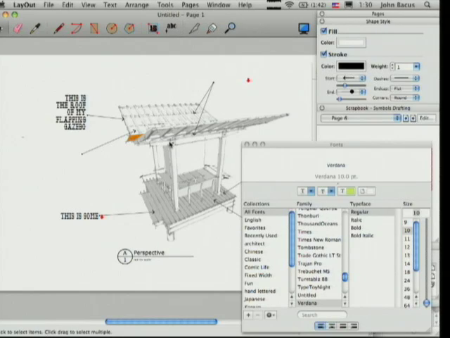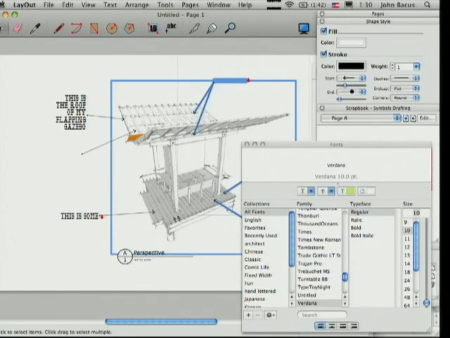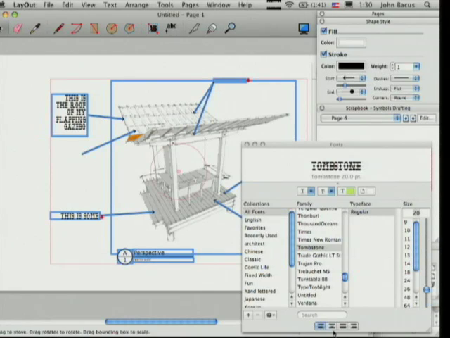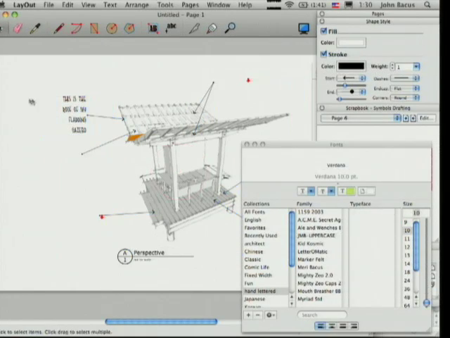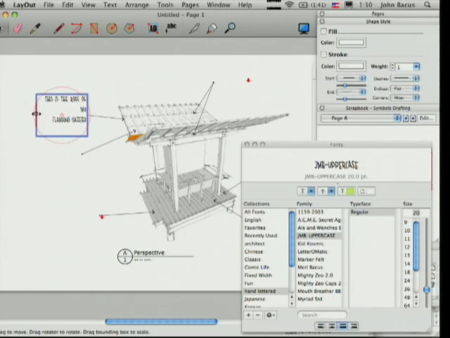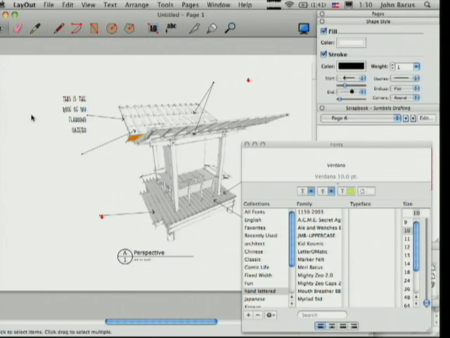Yes, Brett? Can you change the text to a hand-drawn alphabet? If you've got one. I have a good one called LeGault, which I think is really good. Actually, I have a bunch of hand-lettered fonts. This one's mine. That's the way I write. This is my vanity font. But you can totally do that.